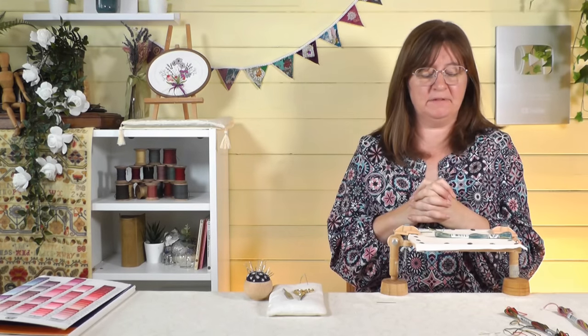The biggest question with variegated threads is probably: when can you use them? I'll admit I was never a fan — I came to them quite recently. Basically, you don't have much control over them, and I wanted to choose where colors went. But if you're willing to let go of that control, these threads are wonderful. It's all about control: if you want to control where colors go, use single-color threads. If you're prepared for a little bit of excitement and not quite knowing what's going to happen, use the variegated threads.